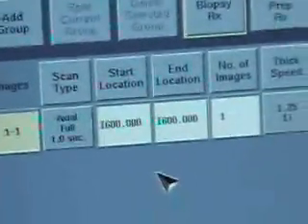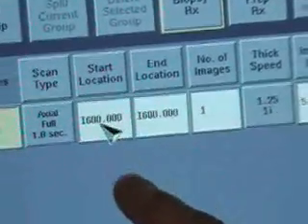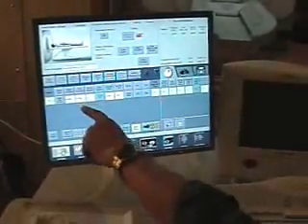You can return to zero either by setting these two fields back to zero, or by going back to your previous picture of the other end — it might be picture number five or picture number ten. Wherever you took the picture in the zero location, you can click on that, say OK, and as you'll notice, all of the parameters go back to zero.